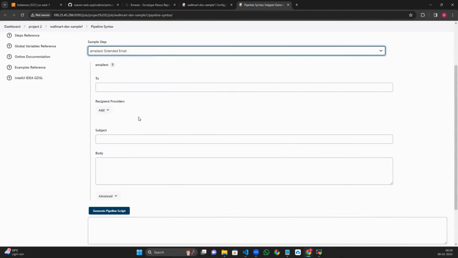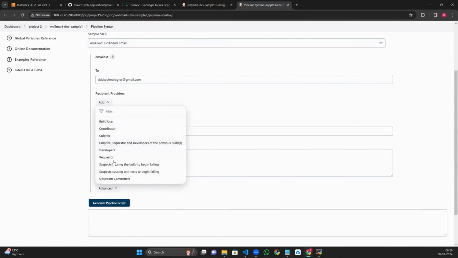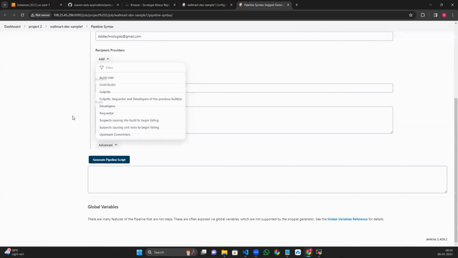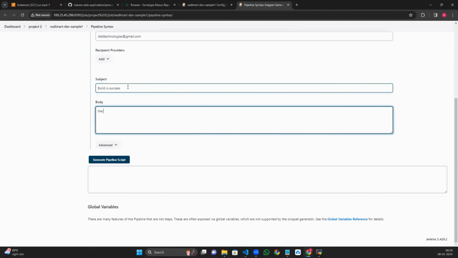Look, we need an SMTP server. Okay. Okay, that's an access-related one. Let's see if this works. Build the Jenkins pipeline for Walmart dev sample one is success.